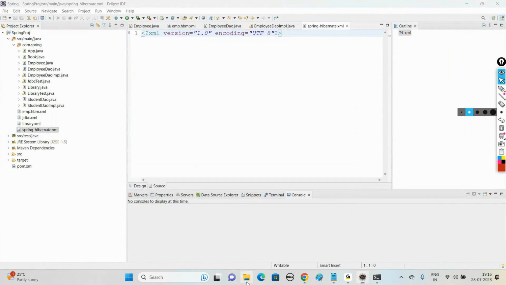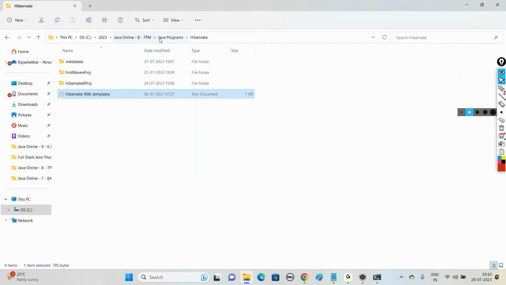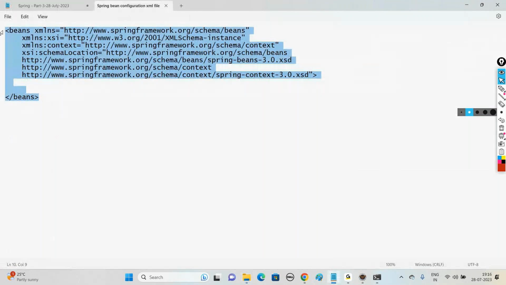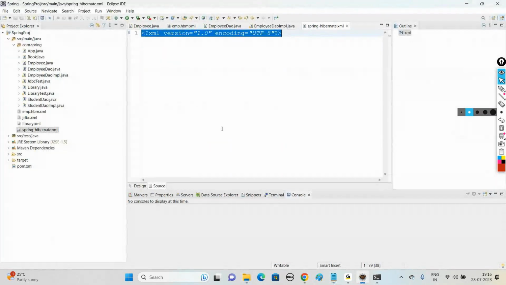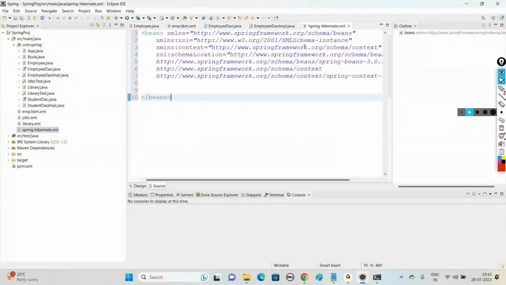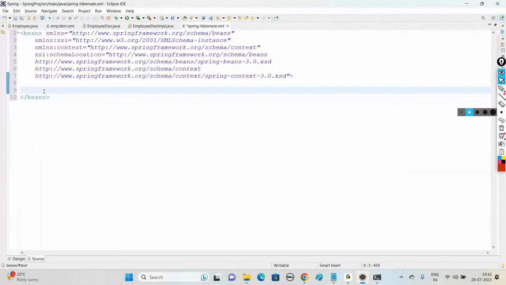Now take the template of the Spring Bean XML configuration file. The root tag is what? Beans. Paste it over here. Now start doing the configuration. It's a bigger one.